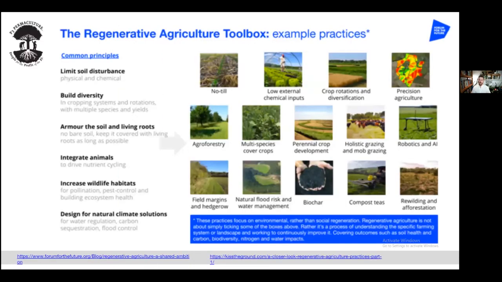So regenerative agriculture comes with a toolbox of different principles. There are these 6 principles here: limiting soil disturbance, building soil diversity, armoring the soil. So this means living roots, living ground covers, and also dry organic matter that is inoculated, that is on the surface. Integrating animals, and this is where I differ very dramatically from a lot of people who talk about regenerative agriculture. Everyone talks about integrating livestock. And it doesn't have to be livestock. In many permaculture designs, we have vegans who do not want to eat any animals, and that's absolutely fine. That's great in many ways.